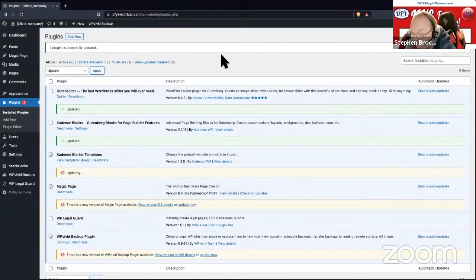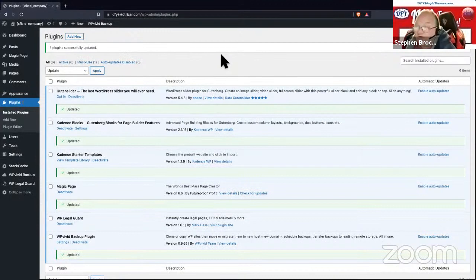Now there are good reasons you want to do it, and reasons you don't, and it depends on how many sites you've got running. But what will happen sometimes is, let's say you set it to automatic updates, and a plugin updates and your site gets messed up because of it. Then you have to know how to go into the file manager, go to WP content, find the plugins folder, rename that plugins folder to be able to get your site back up, and then name the plugin folder back to plugins to then see what plugins had failed as you work through them. And there's a bit of a fiddly moment there to do that.